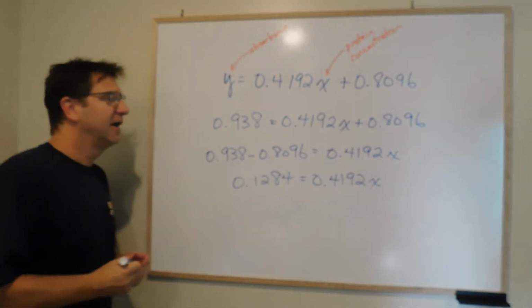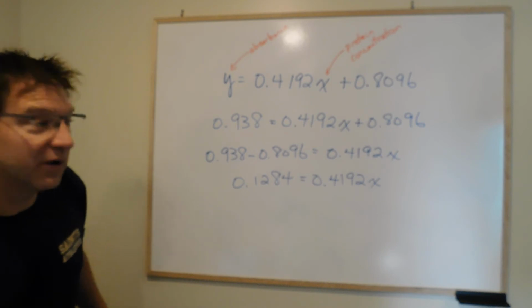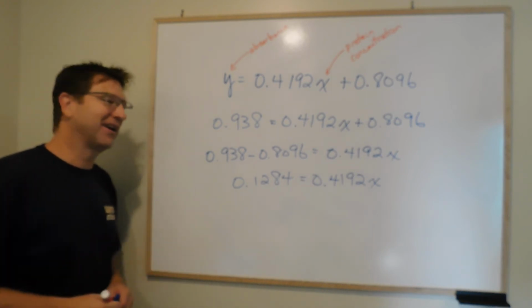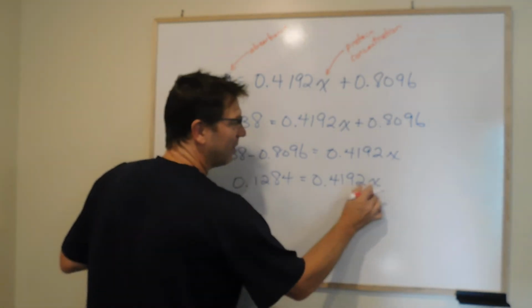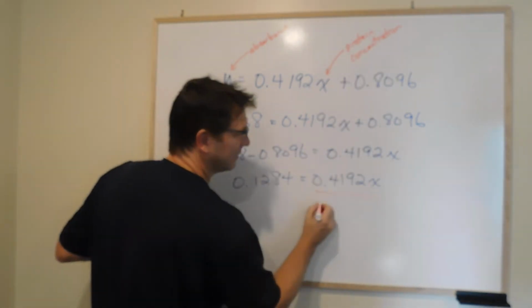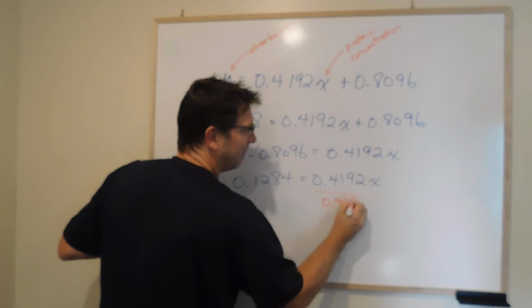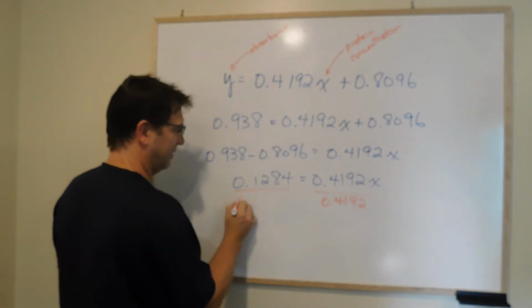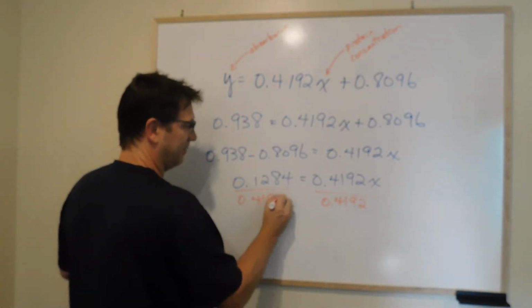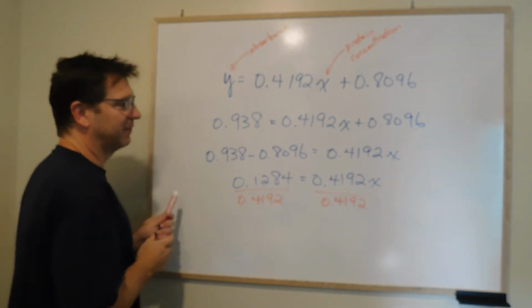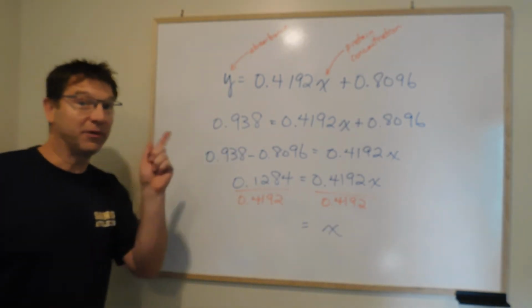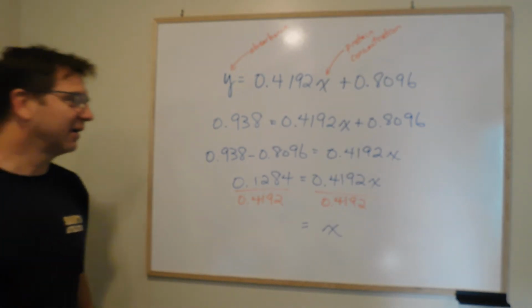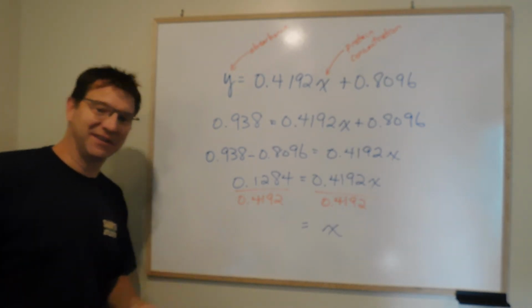Okay. And you get a lot of these in real world examples. In math we tend to use a lot of nice numbers, but you end up with a lot of decimals in some of the real world examples. We want to find X because X is a protein concentration. So we have to divide both sides by this number here. Okay? Because if we do that, that'll give us our X. You're probably not surprised I can't do this in my head, right?